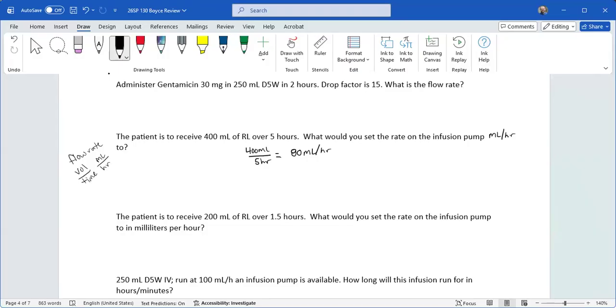So what I did for the earlier review is I asked them to go ahead and solve this, and let's just make sure you're able to get the same answer I would get. And you can just put your answer into the chat, or if you want to unmute, that's whatever's easiest for you. But I just want to make sure you know how to calculate ml per hour.